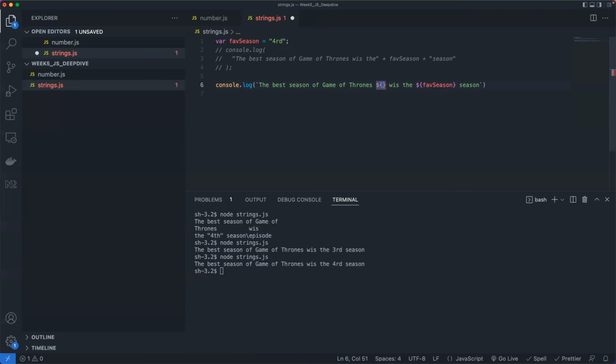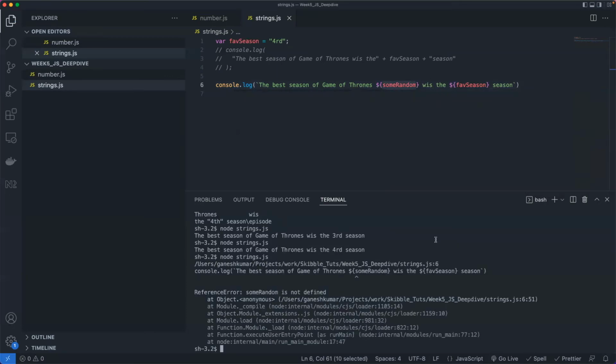Between the curly braces, you name your variable like this, some random. And you define that variable. If you don't define that variable, you will receive 'some random is not defined'. It is not at all defined.